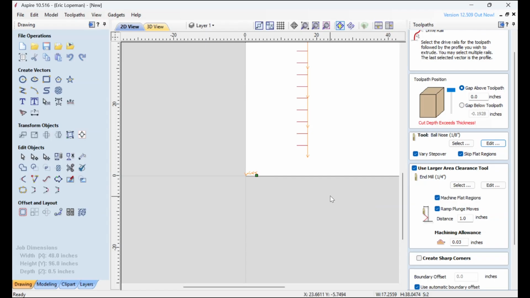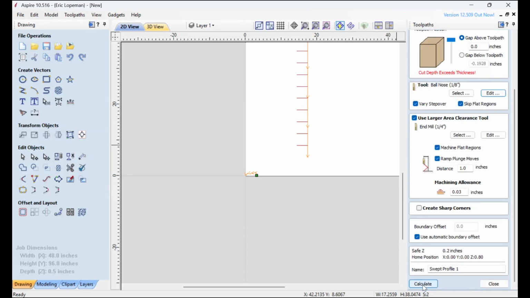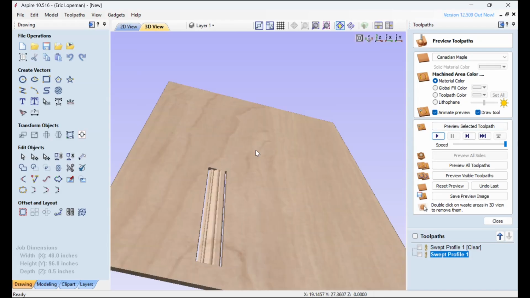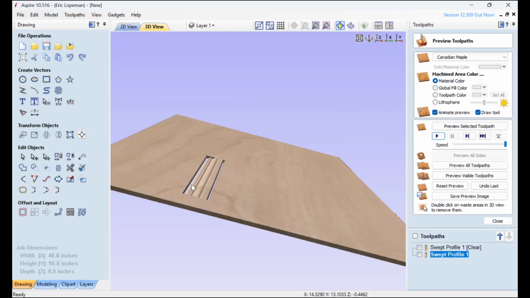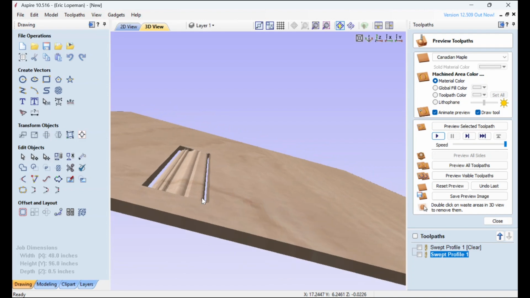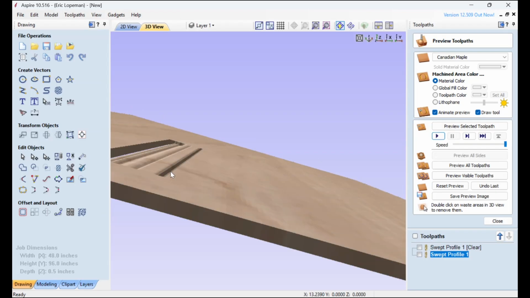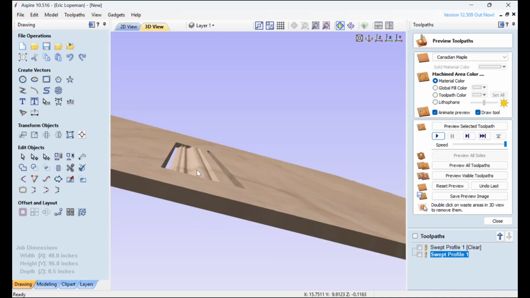So from here, I have everything done. I'm going to go ahead and click calculate just to show you what it will look like. And then I'll do the run feature, give you a real quick idea of what that will look like. So that is the molding, and I'll show you the end result towards the end of the video. But you can see that it comes out looking pretty darn close to what we originally were after. Especially not bad for AI coming in and creating that.